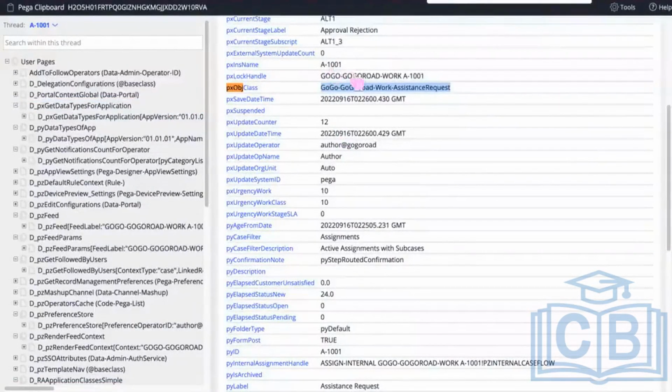We check whether we have the data in the clipboard by checking the PID, and then the class name would be the PXOBJ class name. And this is the class. A class is nothing but a database table, right? We are fetching from this particular class, which means we are fetching from this particular table.